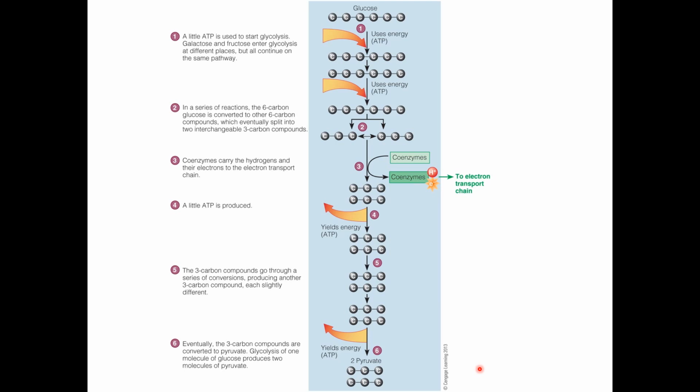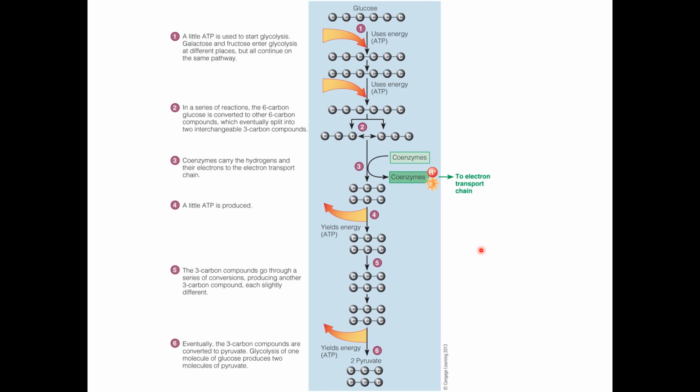Now, another thing that I want you guys to notice is over here where it shows you coenzymes and then hydrogens and electrons. This is going to be a picture or a part of the diagrams that you're going to see over and over again as we go through all of the steps. And this is because every time we break something apart, we are releasing hydrogens and electrons. And we have these coenzymes that are going around and collecting these hydrogens and electrons. And the reason they're doing that is because they can actually cash them out for energy at the end of our cycle.